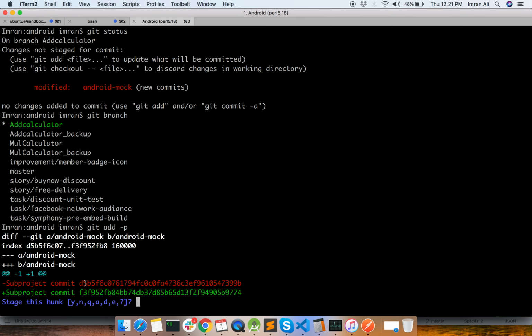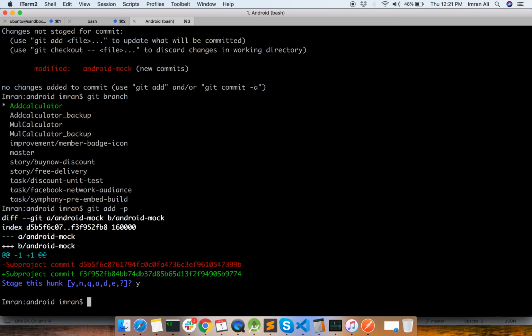Then it's asking, see your commits, some modules are pointing to this commit, and the master has the branch you are pointing to in the submodules on top. So we will say it's fine, add it. So we are adding, and generally we write the commit message like this: git commit -m "bump up Android mock", right?